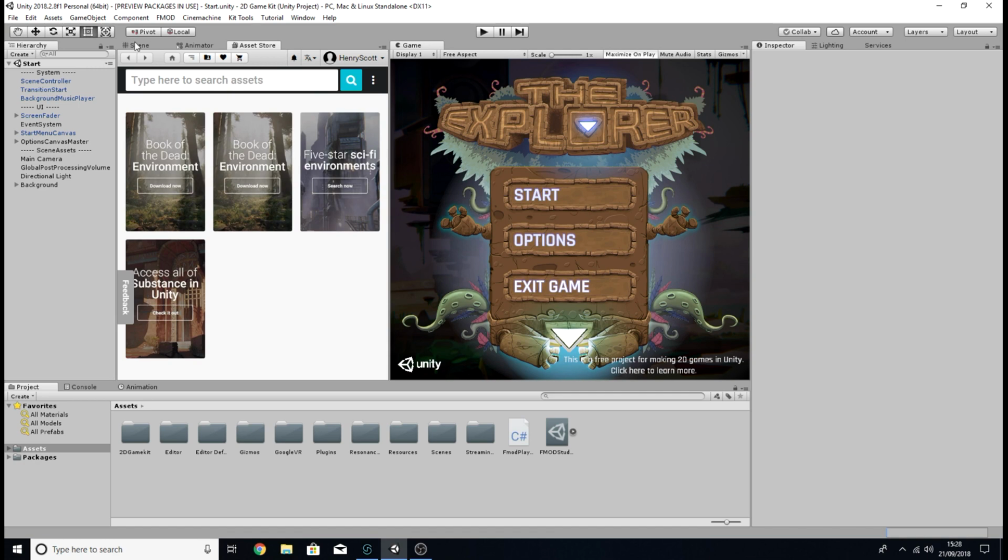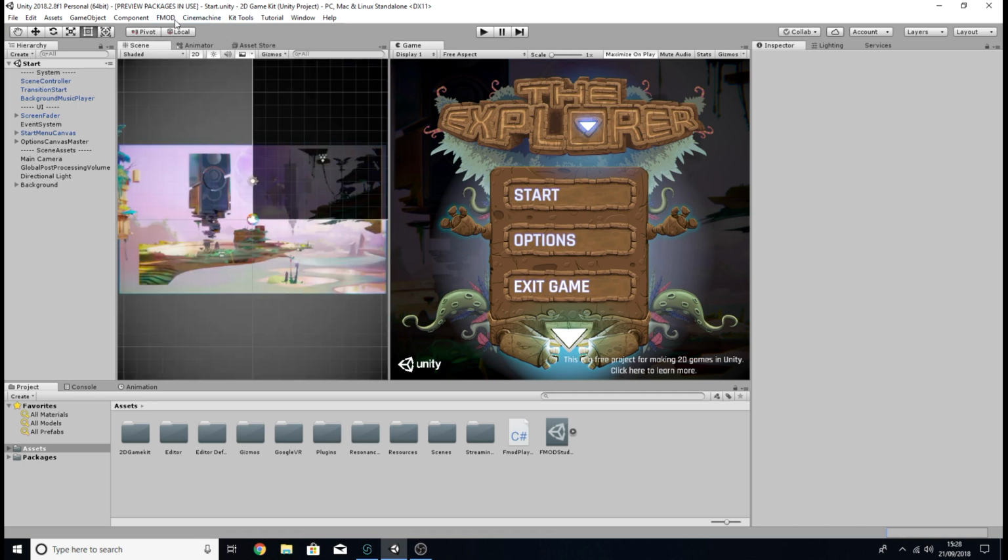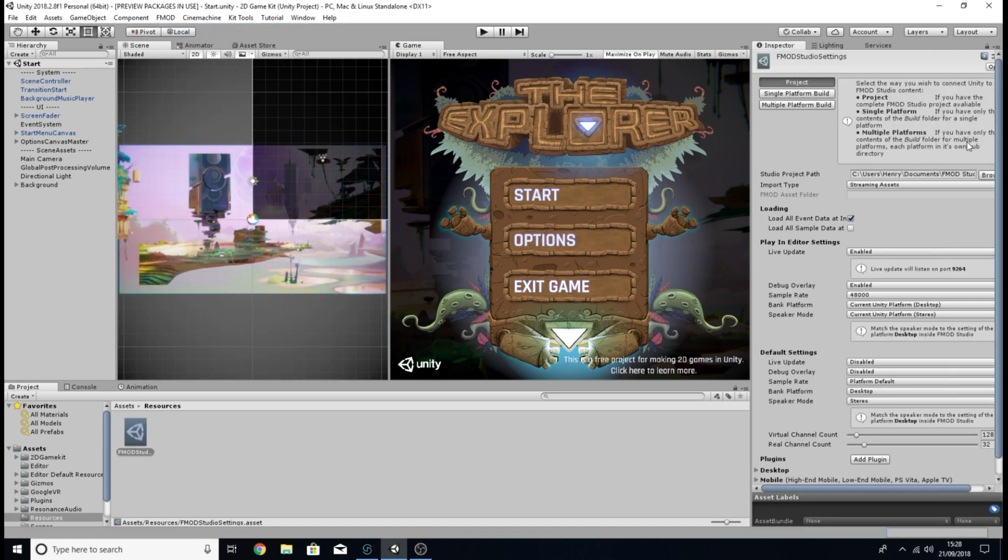And what I've also done, as you can see from this little drop-down menu here, is I've also integrated FMOD, and I have got a project set up. At the moment, there's not much going on in the project. All I've essentially done is taken the audio files that came with this game and imported them into an empty project in FMOD. I'll show you that in a little bit.